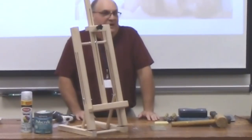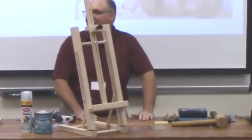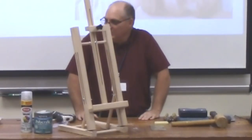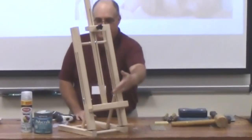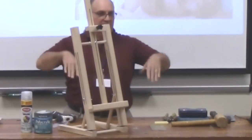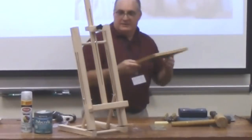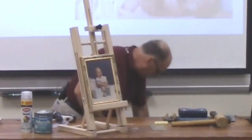I think they're a gift to Rob, most of them. They could stay here for George's. Well, that's one of the things, especially with the peg systems. They work really well with intarsia, whereas the square bottoms like this, not quite so well. You can clamp them in there, but with a peg, you can sit it wherever you want. So if you've got something like that, that's no problem. It'll sit there nice.